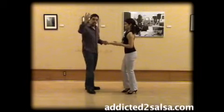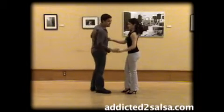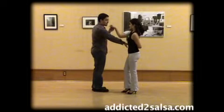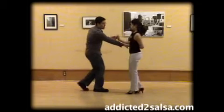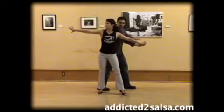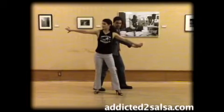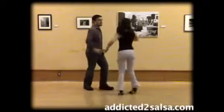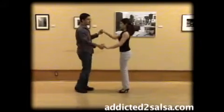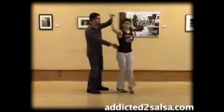One way, assuming my right hand is behind our back, so we go into a hammerlock position from here, is to use an open break. One, two, three, and make sure my arm's straight so she feels the tension. And she goes into a cobra. 5, 6, 7. Same thing. You can go back to a hammerlock from here.